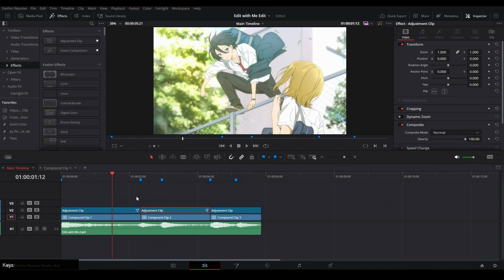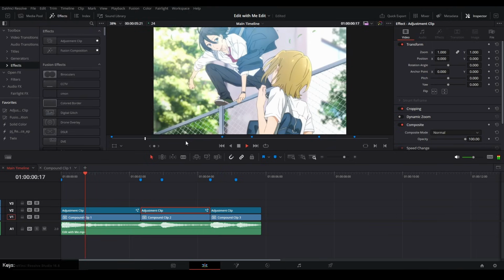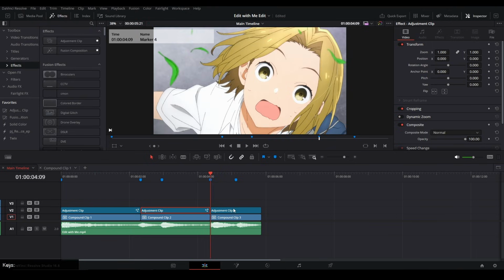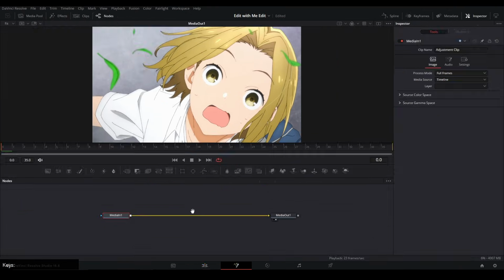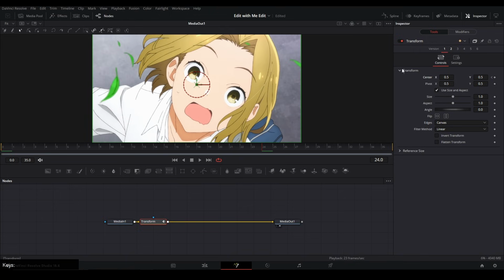If we look back at what we're doing, we have a zoom in here, or pump out. Then our start of our slide at the beginning, we have our second part of our zoom out. And now let's go over here. Let's go to the next adjustment clip. Inside it, hit X. And now we're going to do the second part of our slide. Again, transform node, just like that. Let's keyframe at the beginning. Let's go to frame 24, frame at the end.